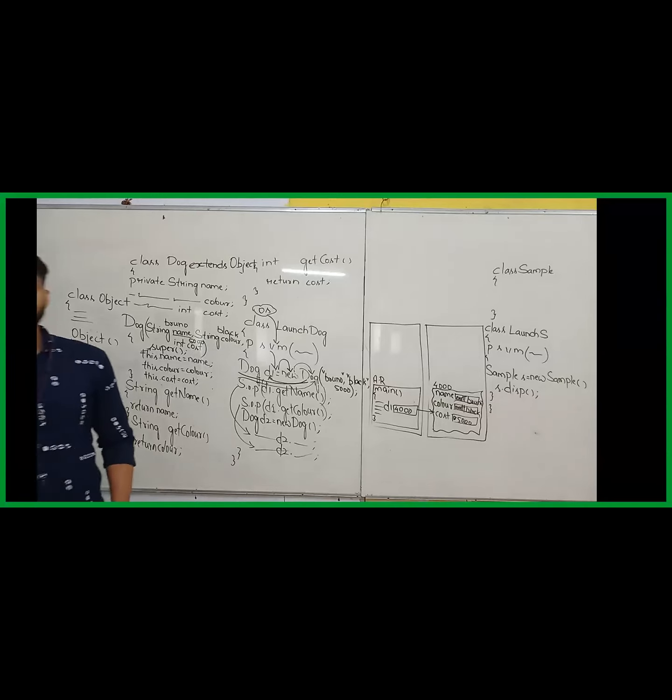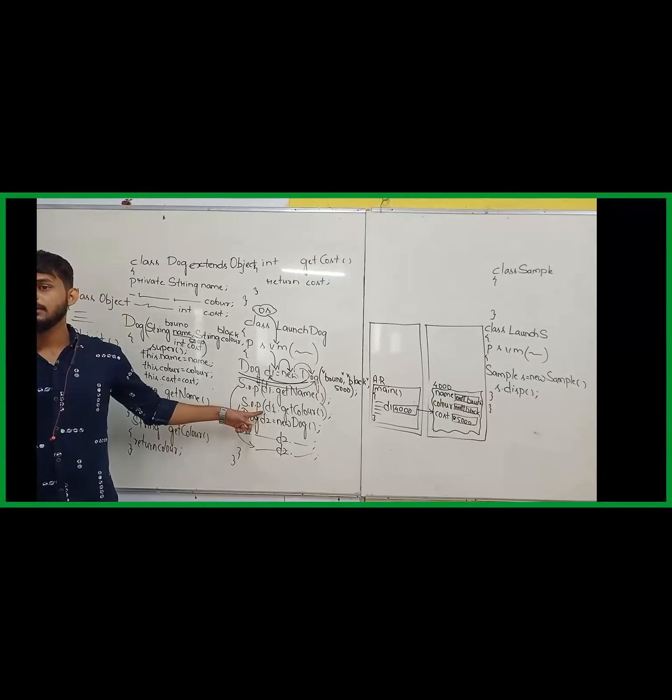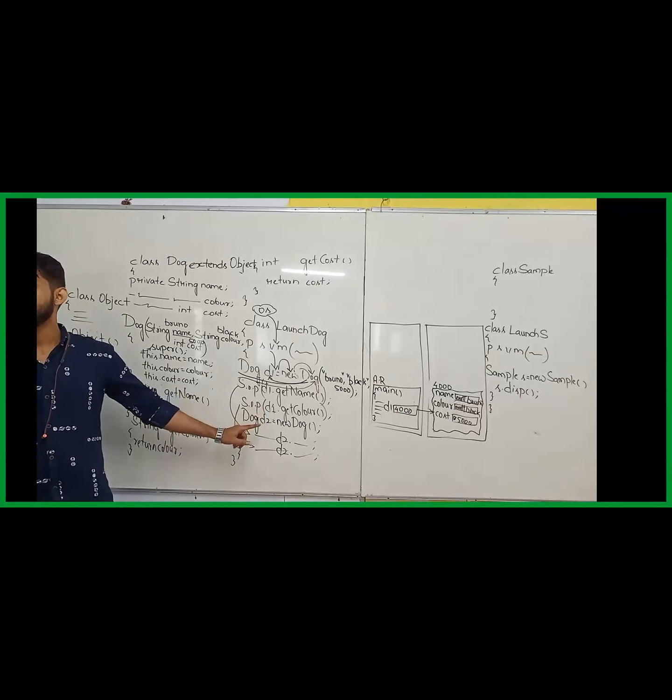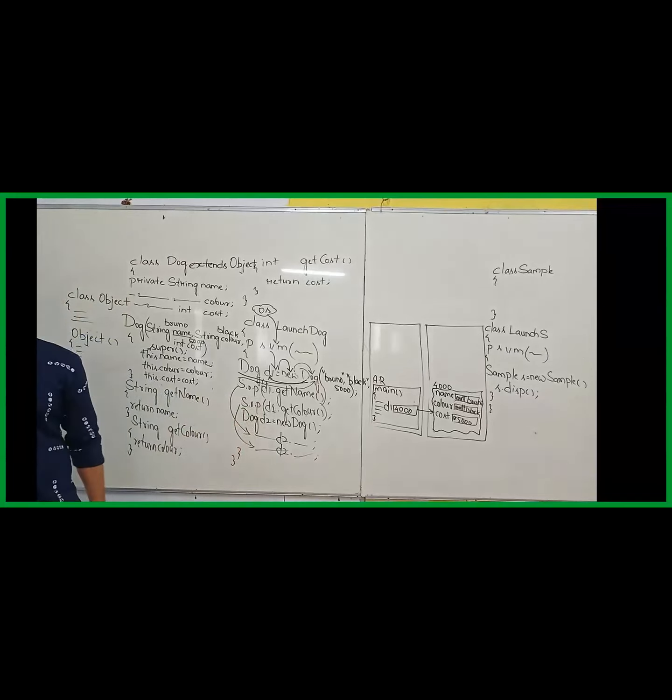Bruno Black, null, null. Color is anyways not there. So what will be the output? All of you, quickly. For this much, anyways, we already know it is Bruno and Black. For these two, you will think it will be null and null. But unfortunately, no. Not that also. Simple thing it is, compile time error.